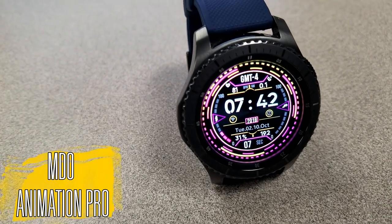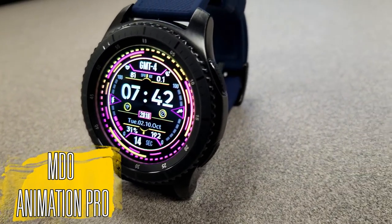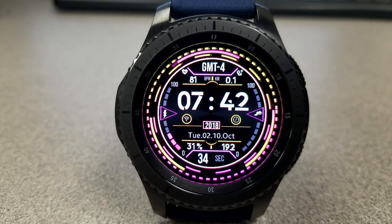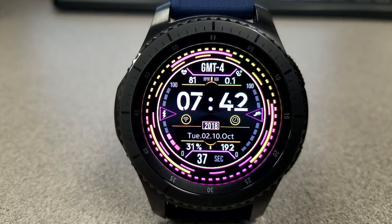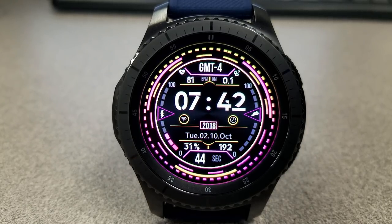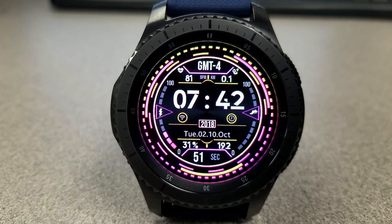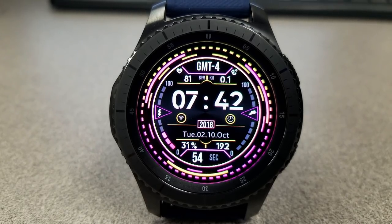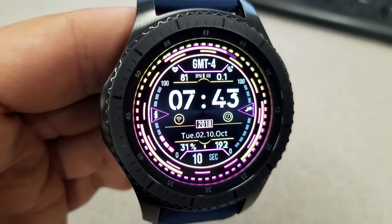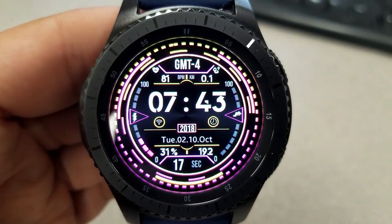The last one is the wildest of the three faces — strap yourself in and put those sunglasses on because this one is very active and vibrant, and you may potentially fall into a hypnotic state if you stare at it too long. I think this is a really cool looking face, not just because of the animations but because the various colors and shapes for the display features look great, and the time is in a contrasting font, front and center, making it easy to read. For activity information, it includes your last recorded heart rate and distance moved at the top, a graphical battery status bar on the left, a steps goal bar on the right, and the full date, battery remaining, step count, and a seconds indicator all shown at the bottom.